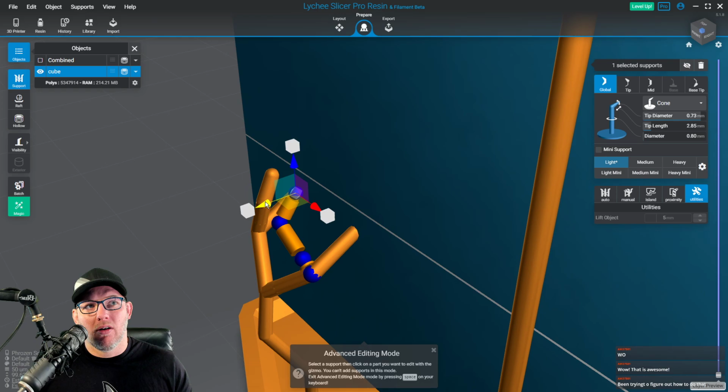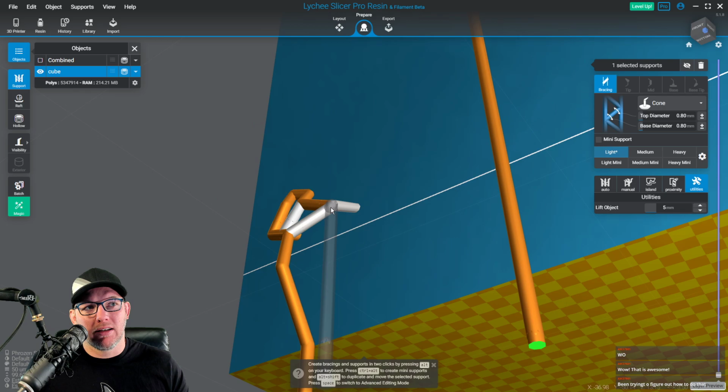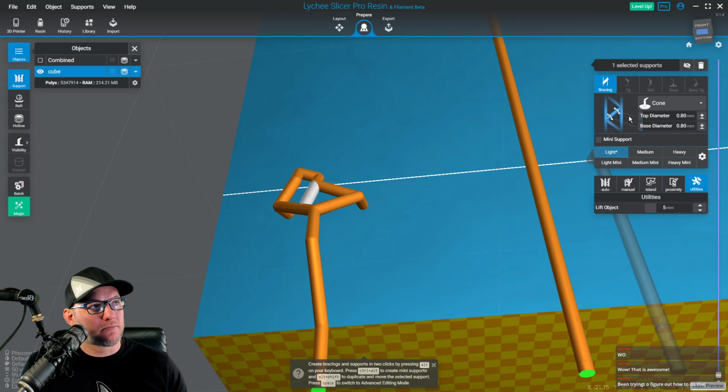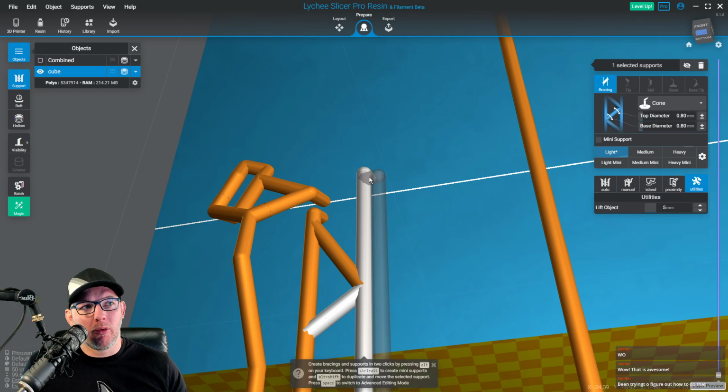So sometimes it's hard to get there. Excuse me, like I said, I have allergies that are messing with me. I can almost just build crazy architecture. Here's a really good one that I use all the time. When you hold Alt, you'll see that I have a brace. So if we have two supports and I hold Alt, I can brace in between these two supports, but I can also double click and it will create a support all the way down to the base.